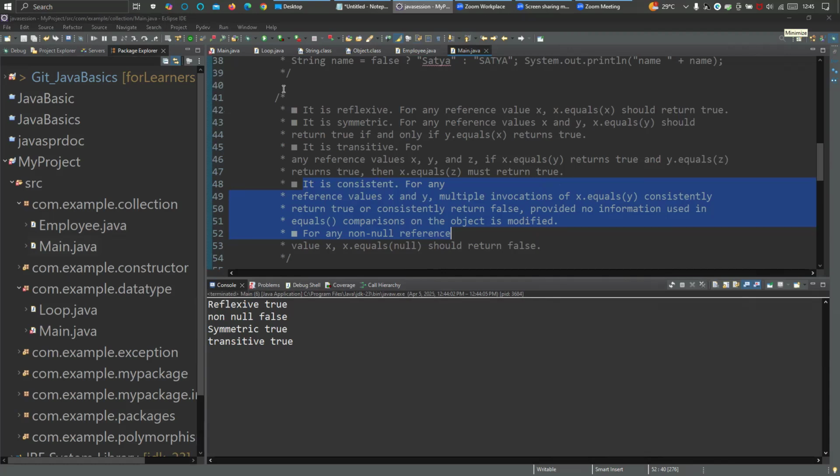This hash code, this hashing, why is it required? In Java language, it is the concept, and this is why it came into the picture. In Java language, when you use collections, this hash code or hashing is very important. When you try to retrieve a value or search a value, you want to store a value into a location, and not only a single value, multiple values you want to store in a location, right?